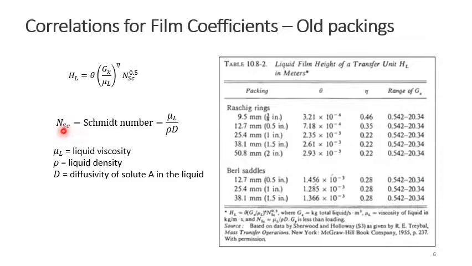So as usual, also NSC for the liquid phase, now the viscosity is for liquid viscosity and the density is for liquid density, and the D is the diffusivity of solute A now in the liquid phase. Okay, so just always be careful with the units, especially in the dimensionless numbers here.